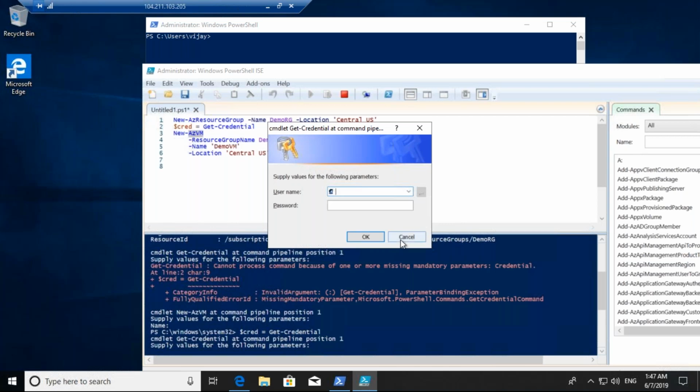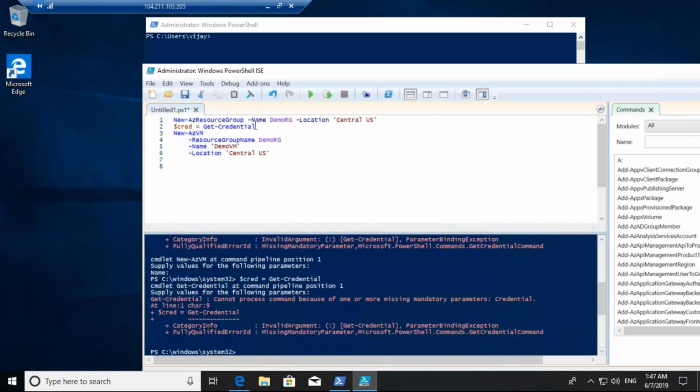So what this command has done is it is reading the values of your credentials, right? That's how this command can be useful. If you are creating multiple machines and you do not want to enter the credentials every time, in those cases you can use this command to read them into a variable, and then use those credentials across the script to feed the creation of the virtual machine itself.